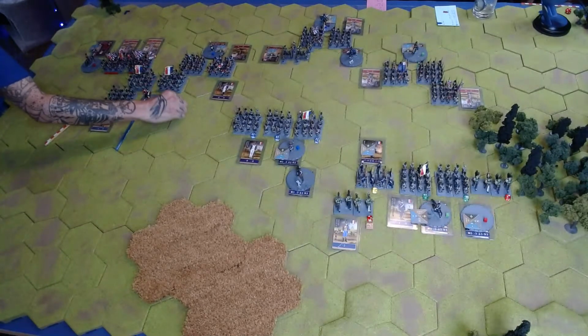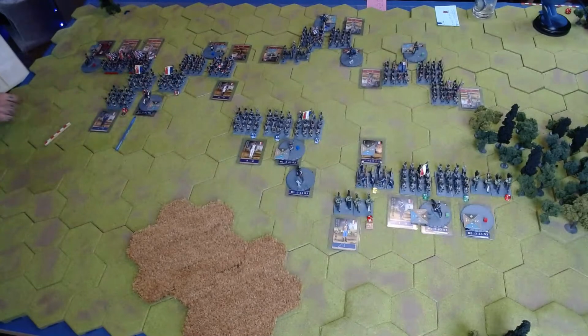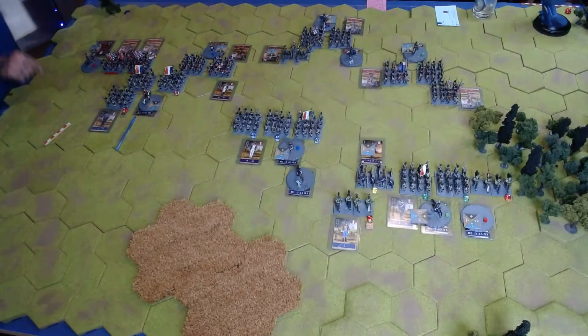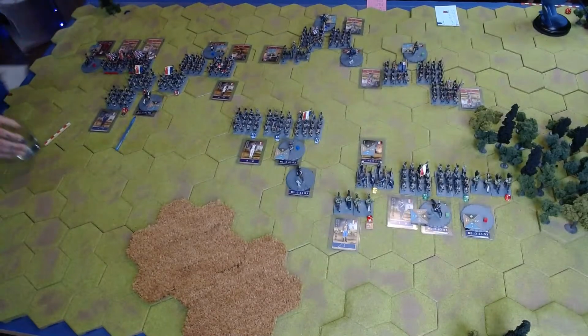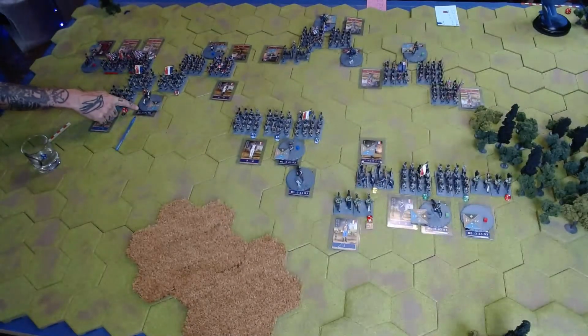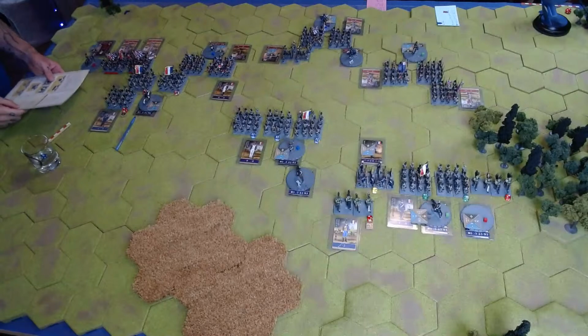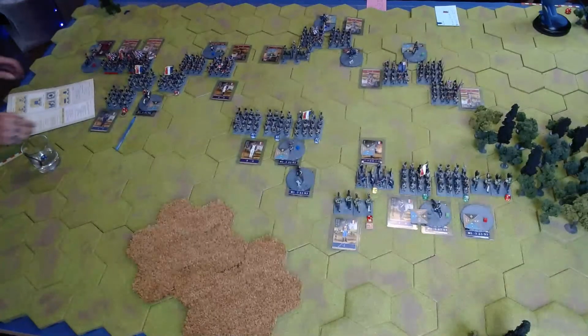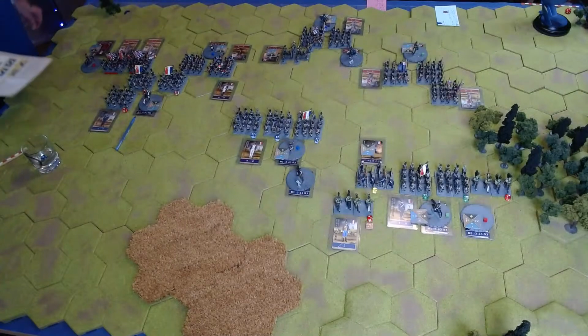These guys technically can't move because they're disordered, but they're disordered because I forgot to try to rally them at the end of turn 1. So we must yet again backtrack, try and pull a morale check on them. They are not attached to that leader, although it appears to be so. I do remember that. So we can't use their leader. They have a morale of 4. We roll a 10, so they rally automatically with that. Another 10 that has saved me.